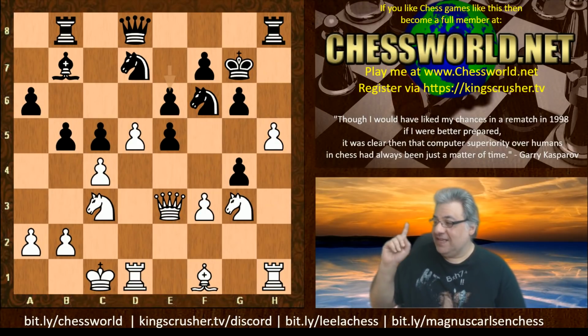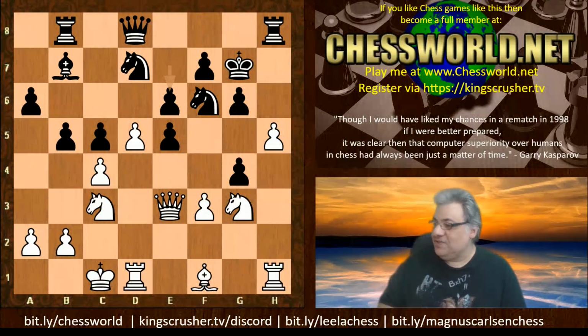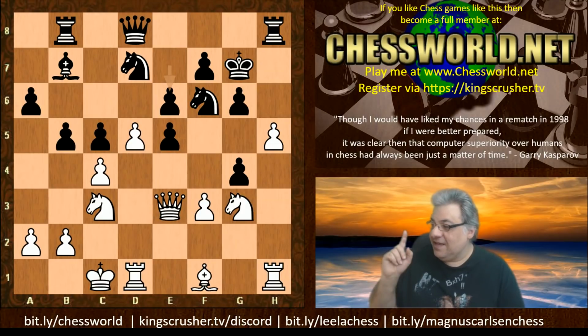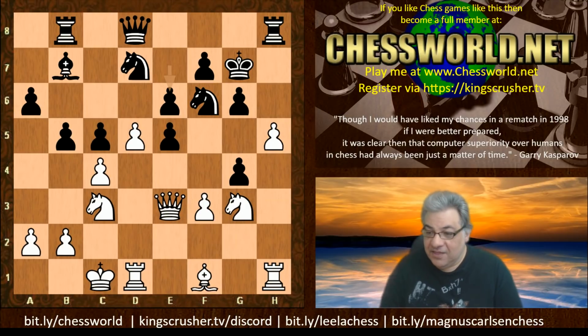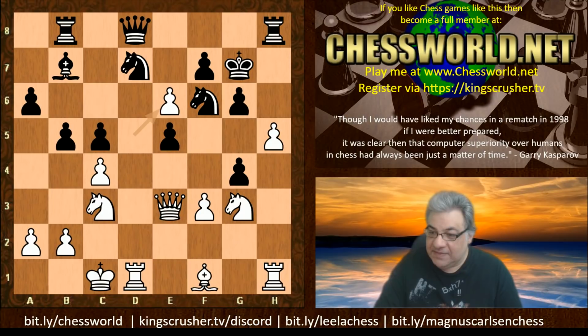As Kasparov says up there, he says, they would have liked my chances in a rematch in 1998 if I were better prepared. It was clear then that computer superiority over humans in chess had always been just a matter of time. You can say that again now. This is really just like an exciting hack attack player playing white, but with substantive evidence that this is the way to play. So D takes, F takes.